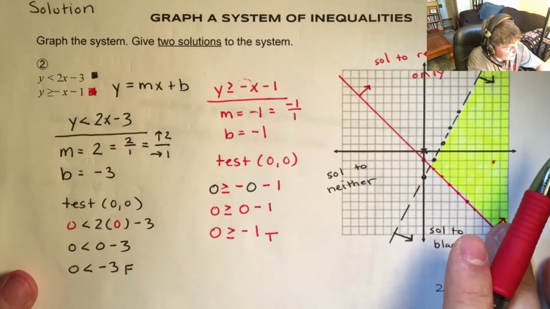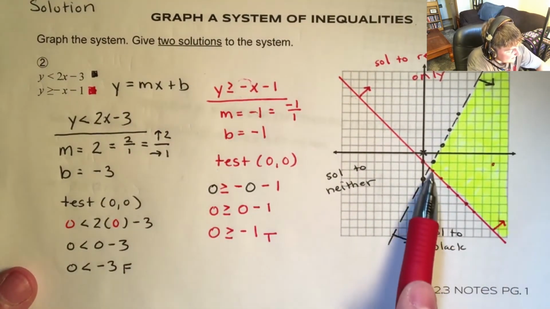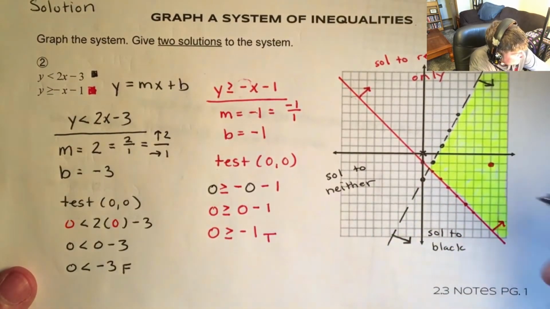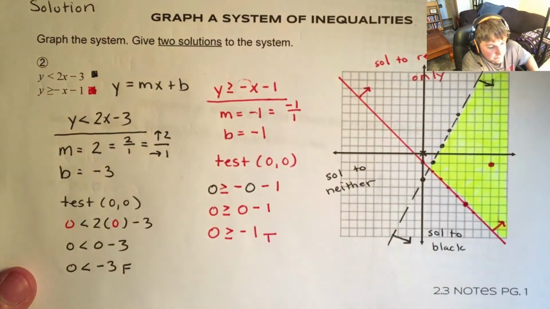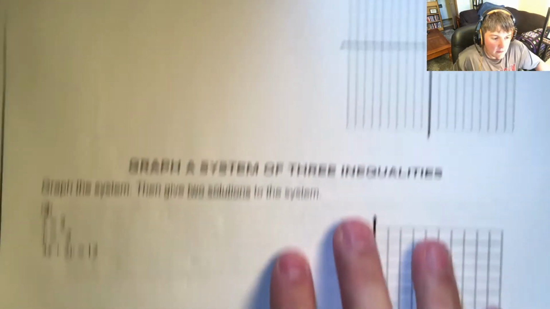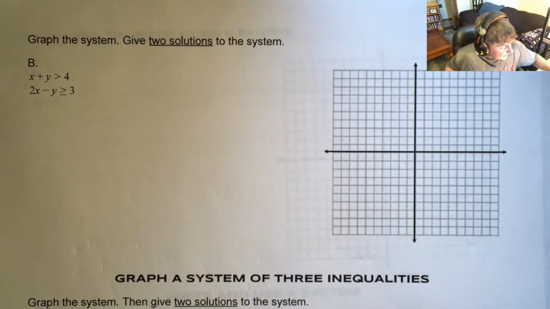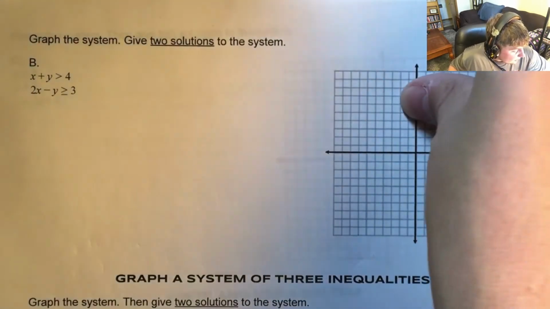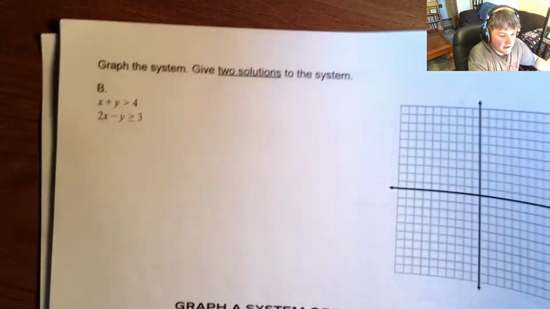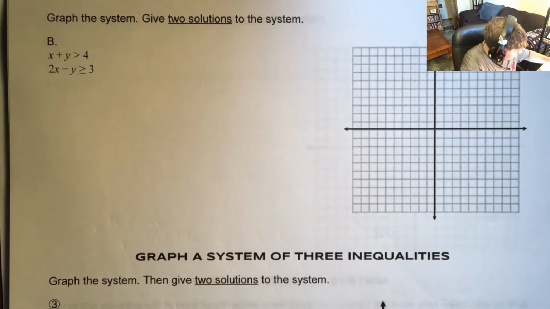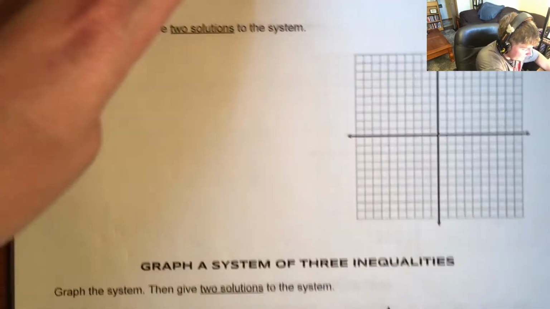So go ahead and give two solutions of your choice, we can say this ordered pair here and this ordered pair right here. I'll let you go ahead and find that on your own. Pause the video now. If you need a little bit of time here, pause the video and move on to letter B. Try it on your own, check it with me right now. So I'm assuming that you've already paused the video and tried this out. Let's go ahead and see how you did.